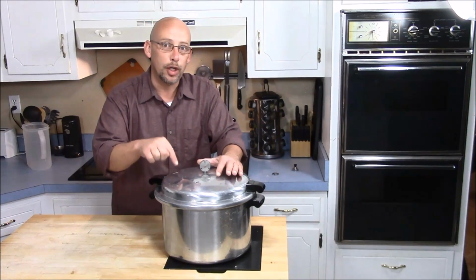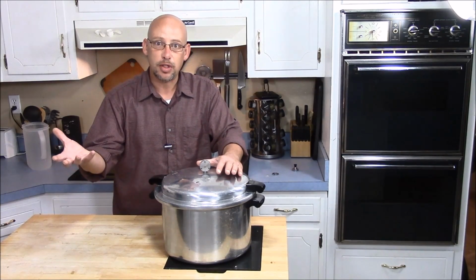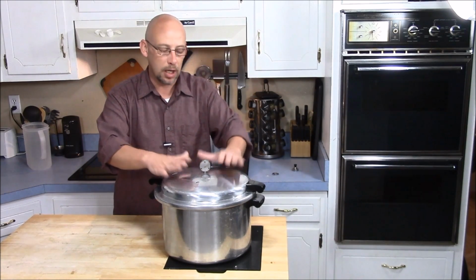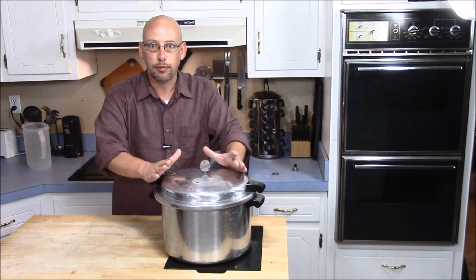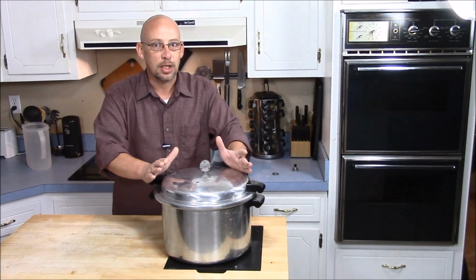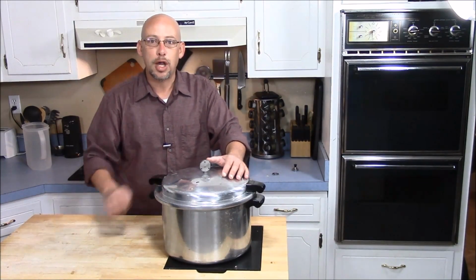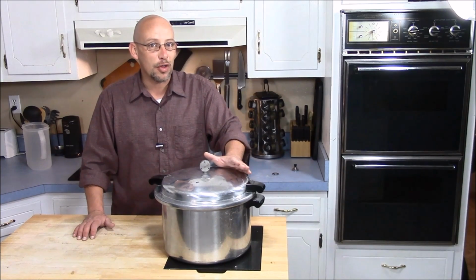Where I think these things really, really shine is when it comes to making stock. So you take your leftover Thanksgiving turkey or your leftover rotisserie chickens or whatever, throw them in here with some vegetables, cover it with a little bit of liquid, and then you can bring it up to pressure, 15 pounds of pressure for probably 20 minutes or so, and you've got a pretty good chicken stock that you would normally have to spend hours simmering on the stovetop all day long. So it's something worth trying out, and hopefully you have a little bit of confidence now, and you've gotten over any fear that you might have had.